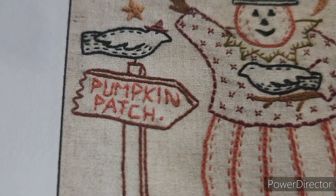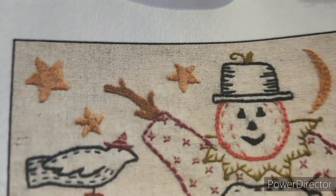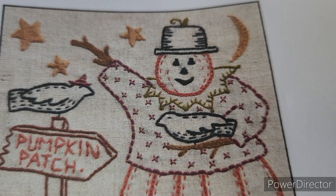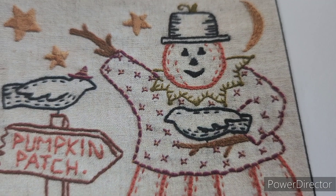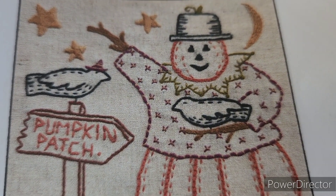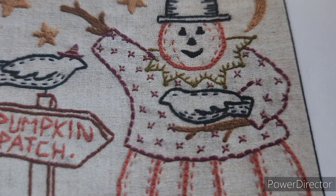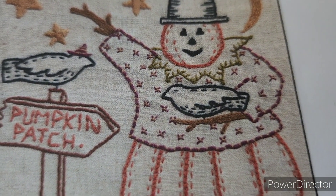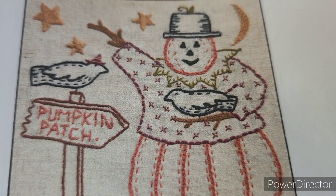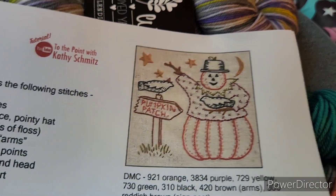The words are backstitch. The moon and branch arms are stem filled. French knots are the dots on the collar — right on the very tips of the collar around his neck. Chain stitch is the pumpkin body and head, which is the orange. Tack cross stitch is the X's on the shirt with a little white tack in between the X. The collar is blanket stitch and the whip stitch is the shirt outline. I got that yesterday.